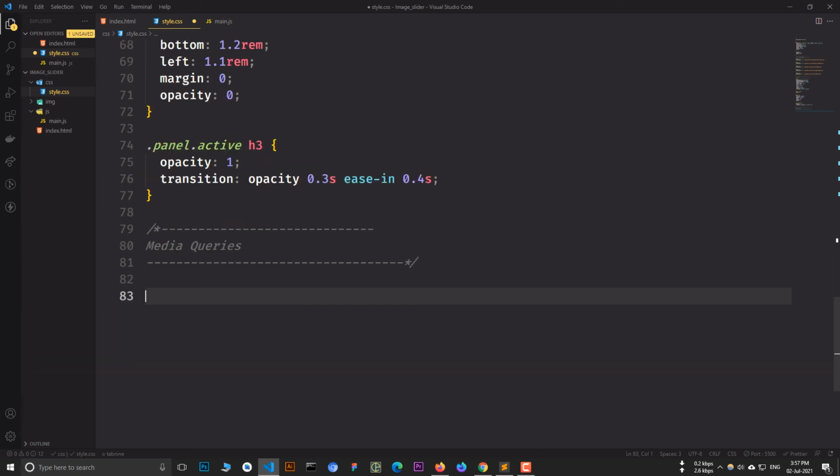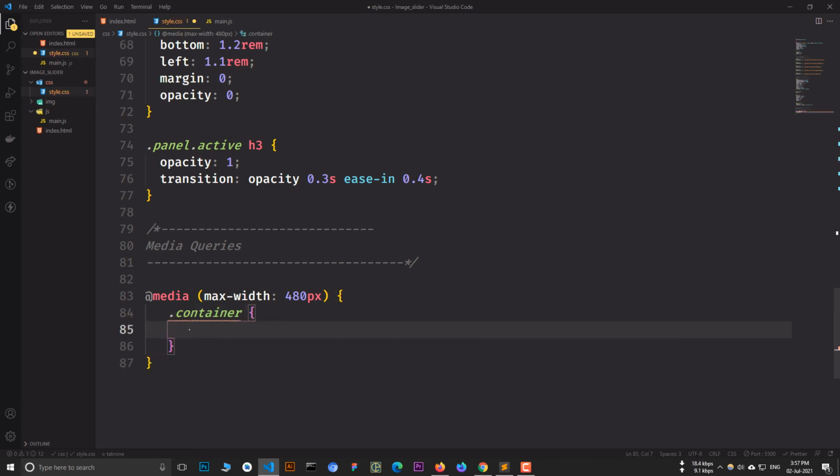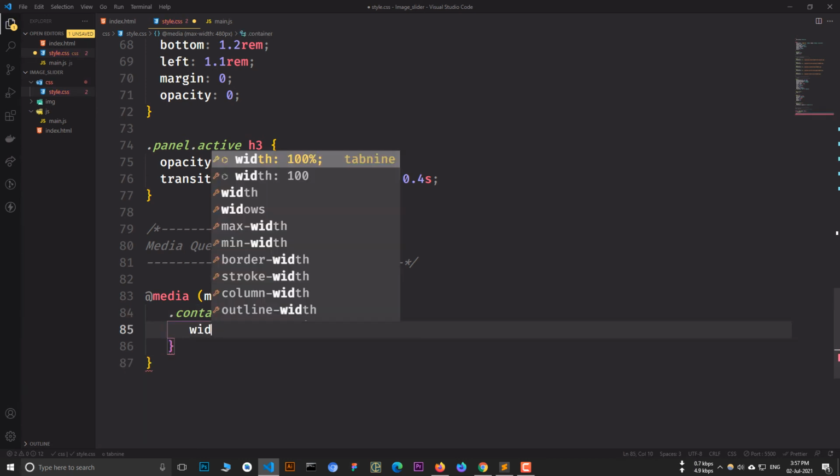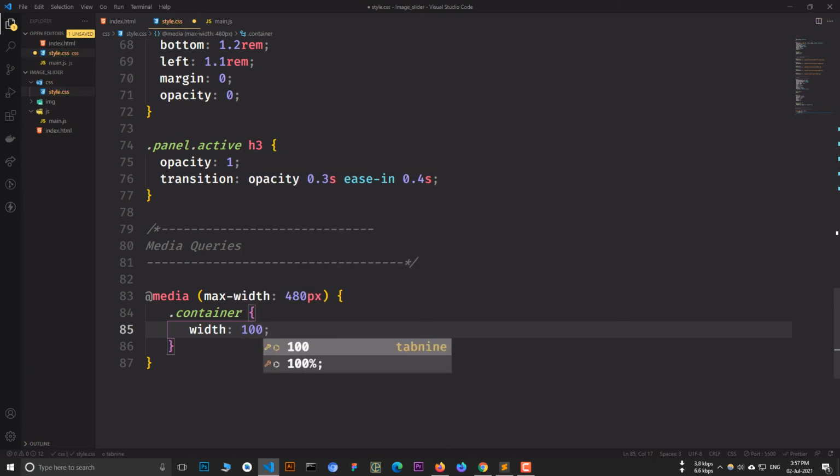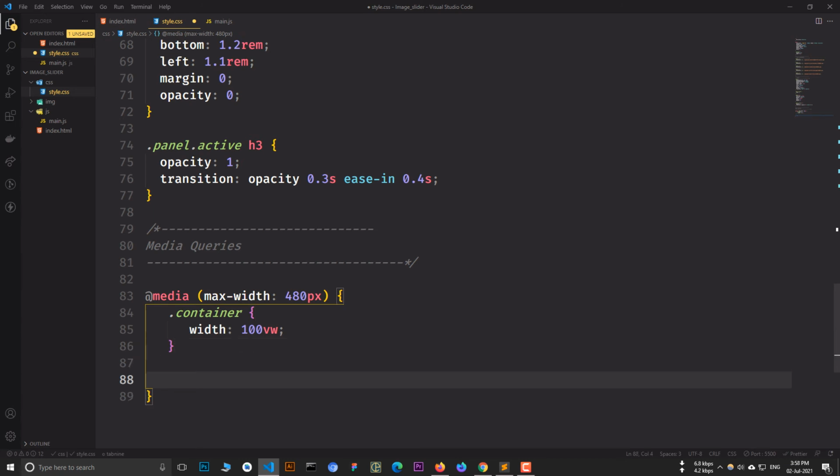We target device, screen, media, and max width 408, a common device. Okay, this is the cleaner. And width, I just like to use 100vw, which is called a viewport width. Okay, something like that.